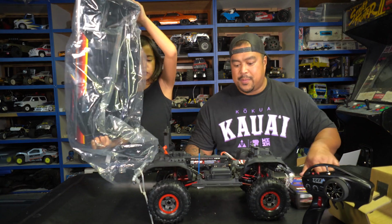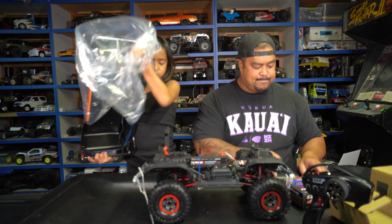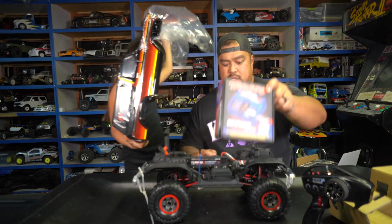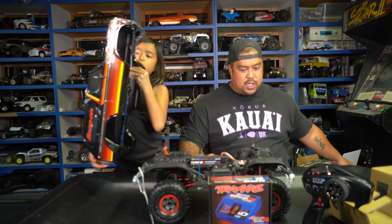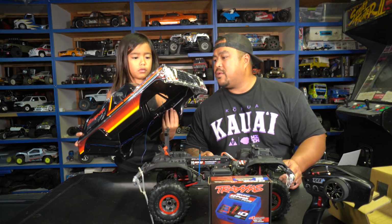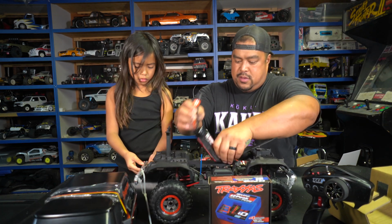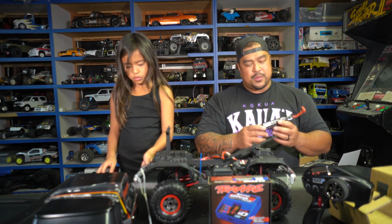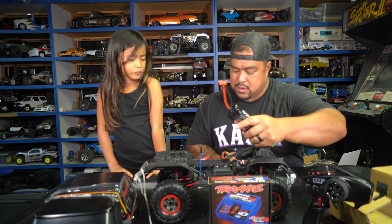So this one actually comes with a Lipo battery and the charger, which the other TRX4 that I got didn't come with. No, don't take it off. Didn't come with that stuff. Comes with a 3-cell 5,000 milliamp 50C battery. That's pretty cool.